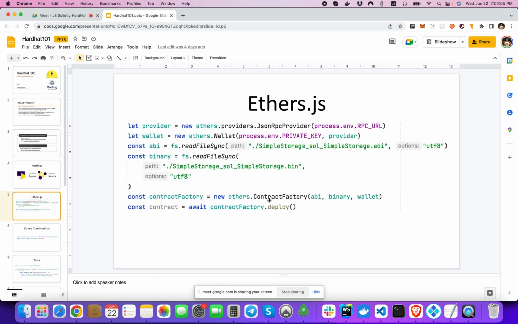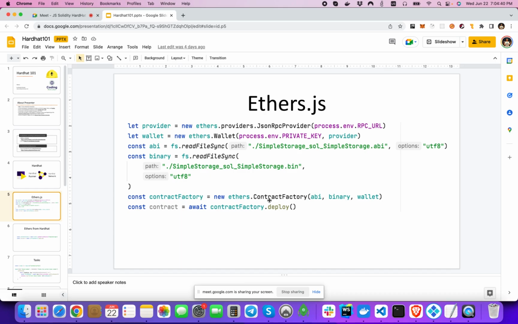So Hardhat basically combines several other tools inside of it. One of the most important tools is the ethers.js library, which is similar to the popular Web3 library, but it's a little better developed and now more popular than the original Web3.js.